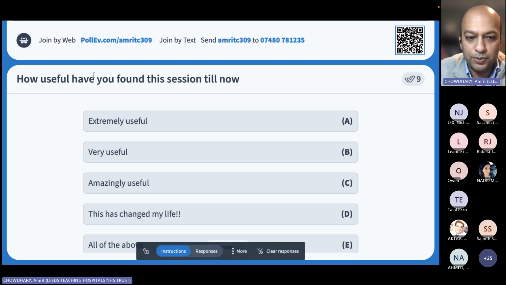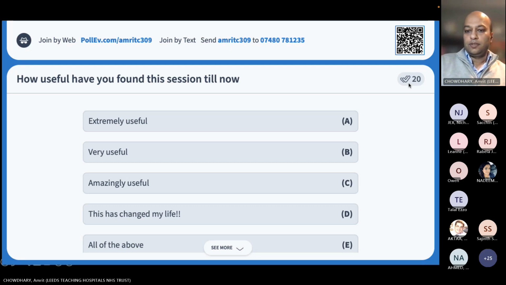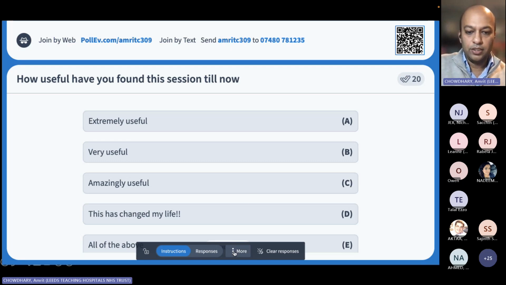These are your options. There's only one right answer really, but if you want to give it a go, I'll give you another few seconds. If there's any trouble, do put it in the chat and we can try and solve it. You can scan the QR code, or go onto the website, which is over here, and vote that way as well. Or the other way is via text, but that's a bit too complicated. Okay, we've got 20 replies in. If anyone's having any trouble, do put it on the chat and we can try and fix it.